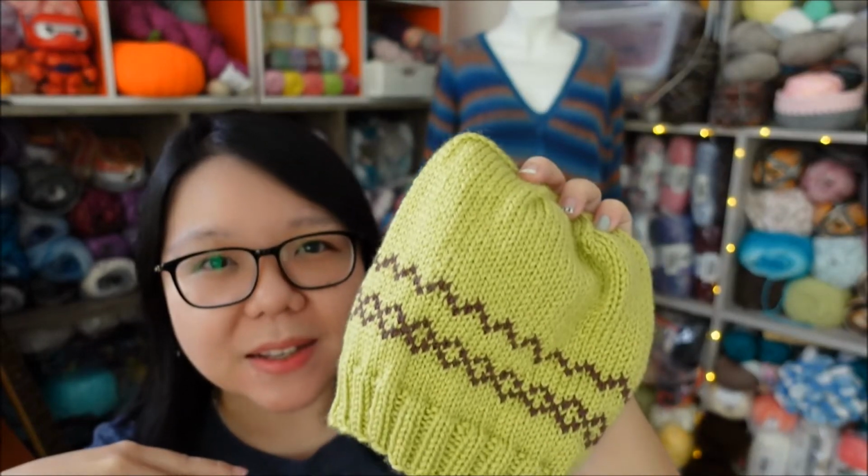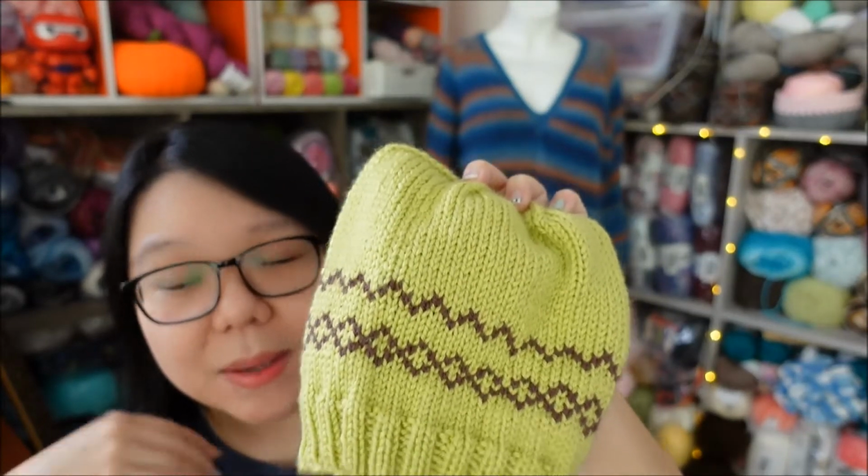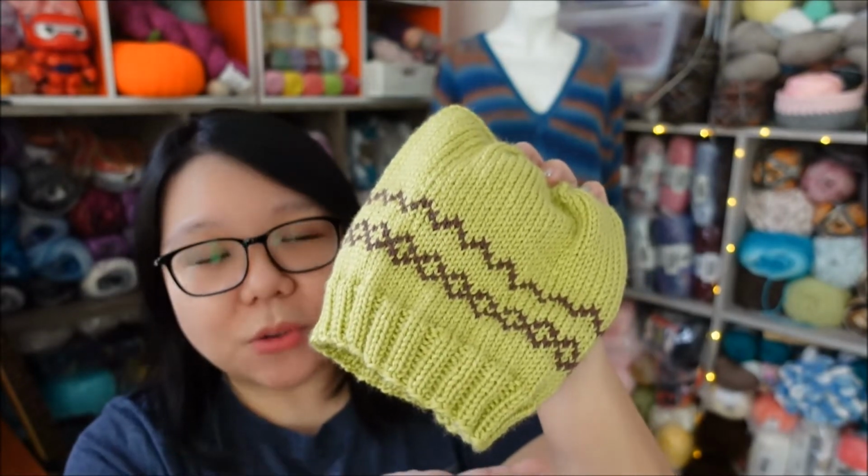What yarn is that? Let me see. Oh, I believe this is the Bernat. Wait, is it the Bernat? I'm not sure. I don't really know what yarn, because it was basically just in my scrap basket. But what I know is it's 100% acrylic. That's all I know. Okay, so that's my second finished object. Wait, was that my second finished object? No, that's my third finished object.